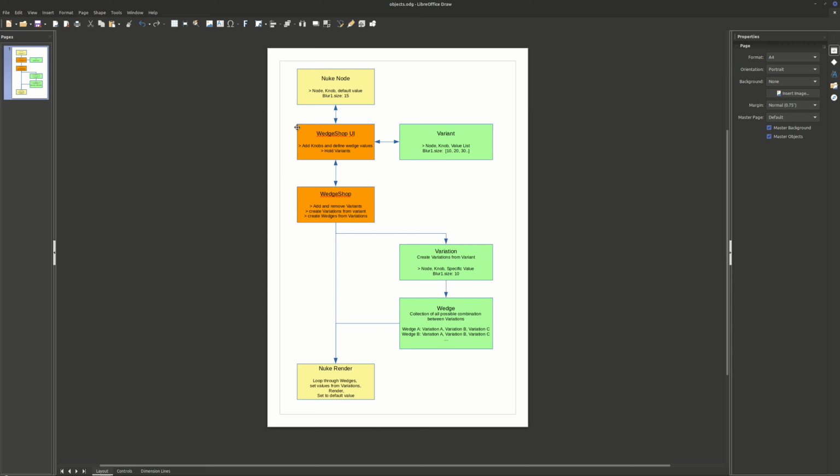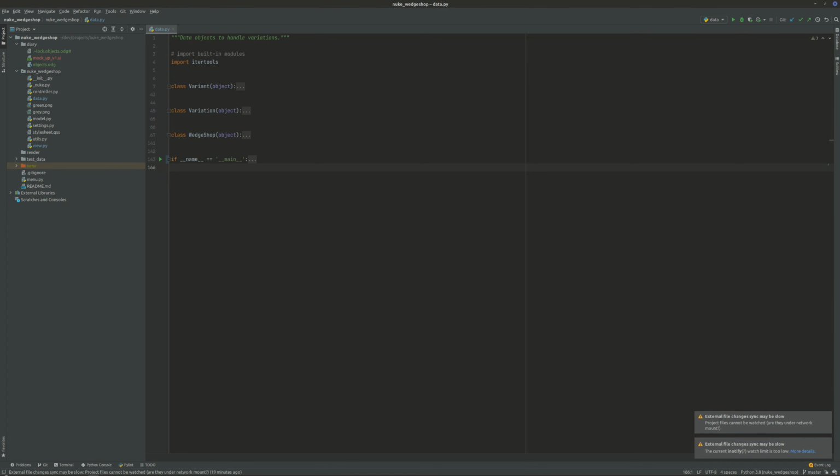So I started without any Nuke, just in PyCharm, to set up those objects and have a little play to make sure that all these combinations work, since I noticed that it's actually not that straightforward as I thought, but after you find a solution, it is fairly easy.